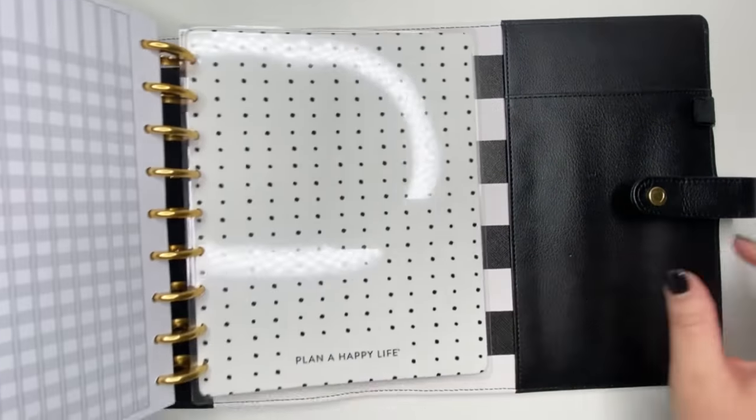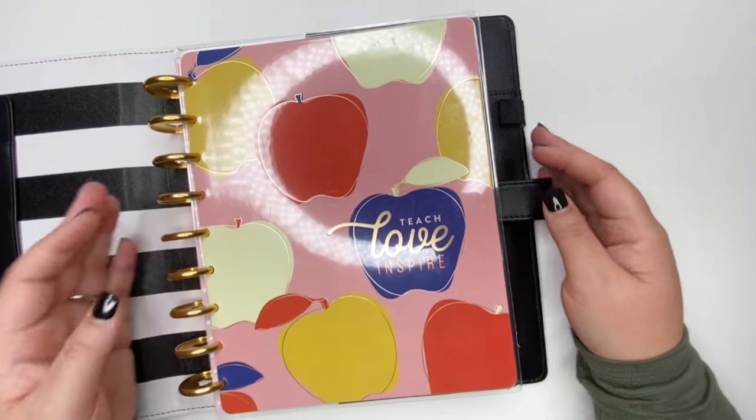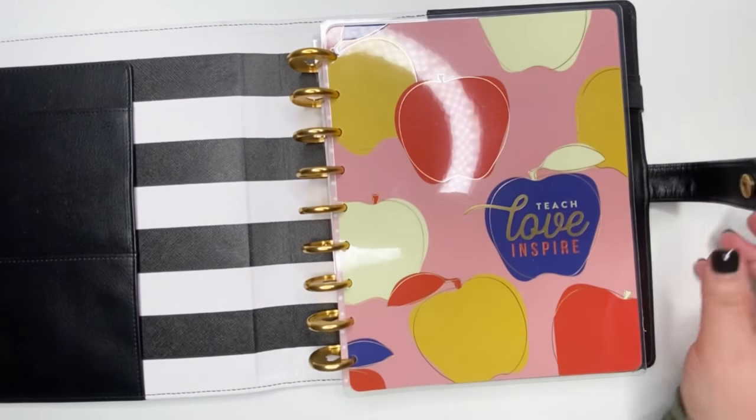So let's go ahead and place my planner in here. I do have to still clean it a little bit because the cover is a little dirty with the gooey stuff. So we're going to place this in here. And then I'm going to add a couple of things to it.